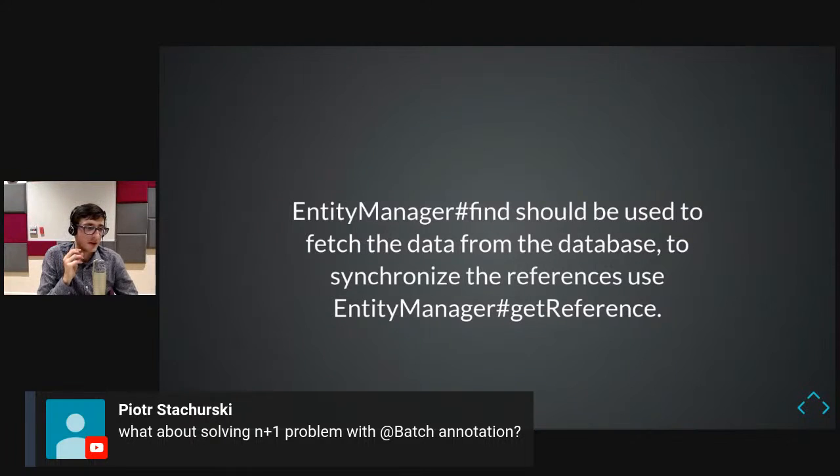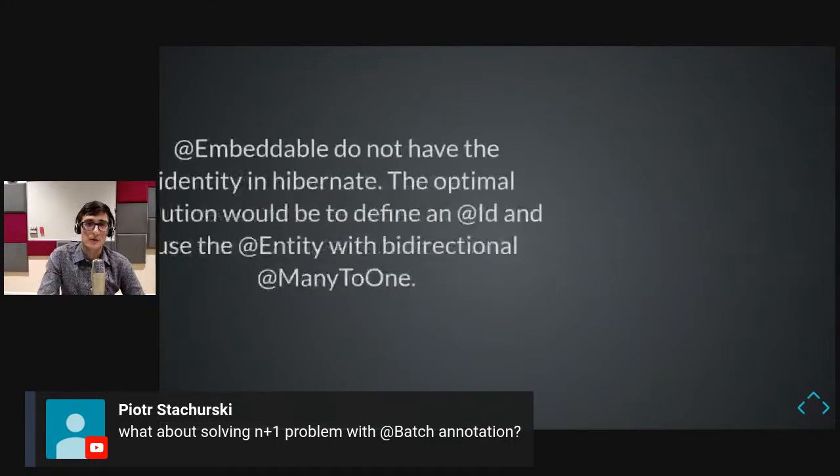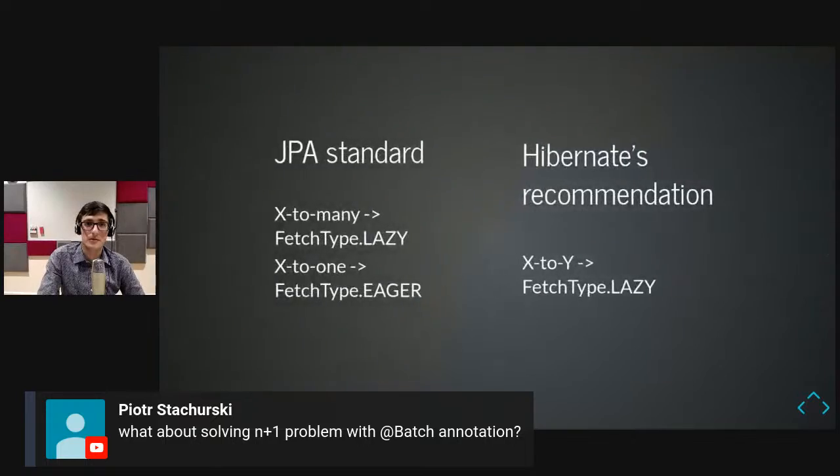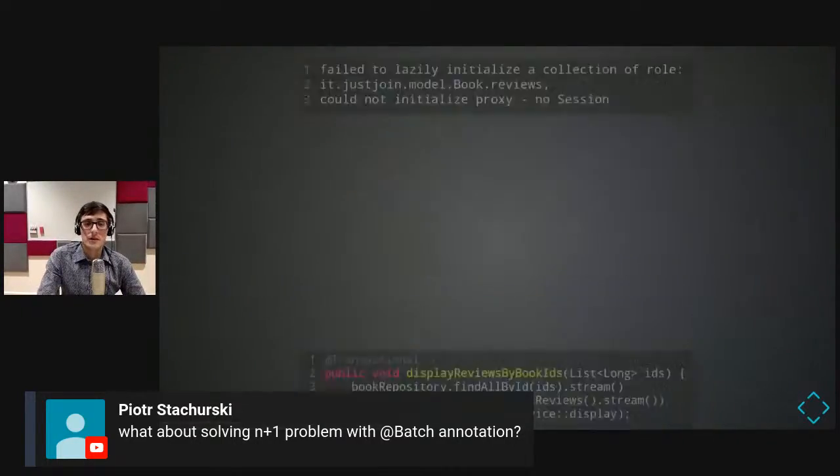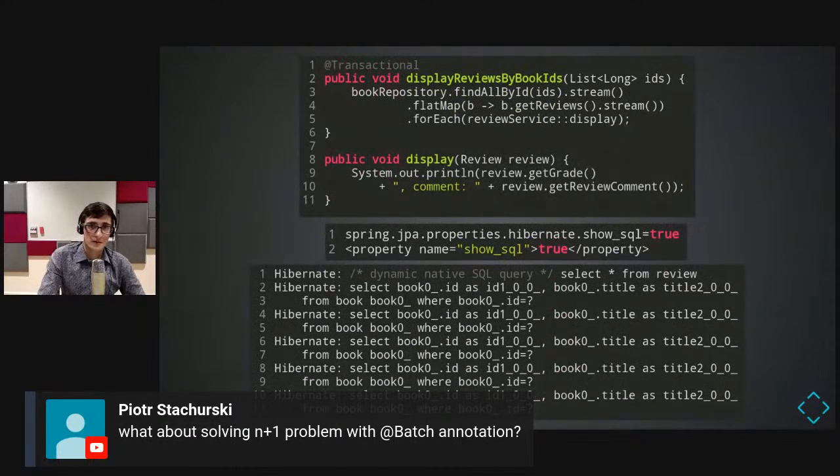Well, that regards the previous example. Yes, batch can help. Let me go back with my slides to this example. I have told you that this is not the way to do this, and I have not discussed batch annotation.